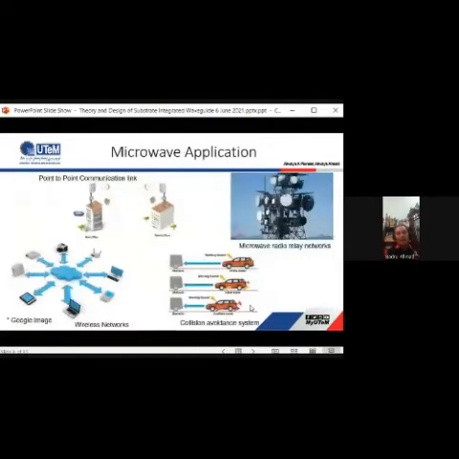I would like to share the microwave applications that we have today. The telecommunication signal is typically bidirectional, using either TDMA or channelized. This can be a microwave relay link consisting of a transmitter which transmits a narrow beam of microwave with a parabolic dish antenna to a second parabolic dish at the receiver, to communicate from tower to tower, and also to different buildings. All these we are using currently.